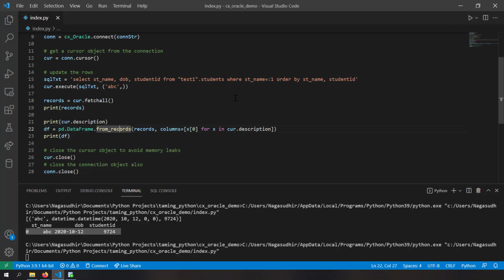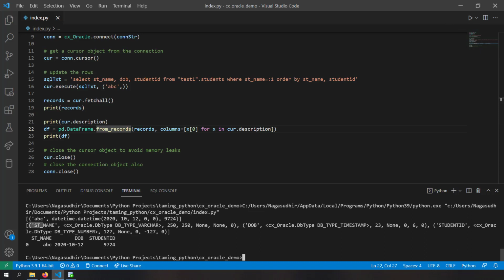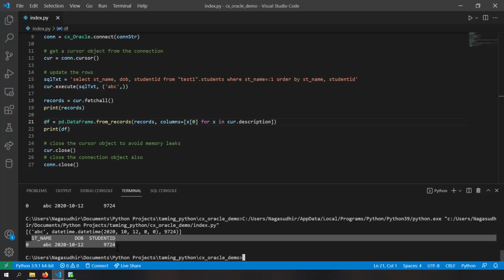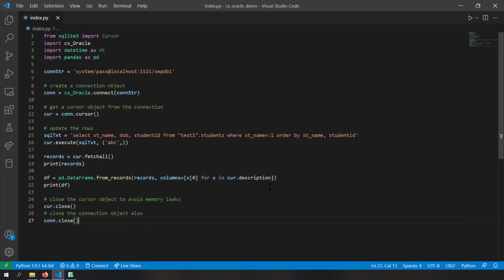So let me try to run this, and here you can see this is the cursor.description. You're having all the metadata of each column returned in the records, but you want the column name which is the first item. That's why I've written x of 0 for x in cursor.description. So this is not required now. So this way you can dynamically know what columns are returned in your fetch query. So I'll run this again, and you can see your data frame is returned. So this is how you can very simply fetch data from your Oracle database using the select statement and run this cursor.fetchall. And you can even know what are the column names which are returned by using this cursor.description attribute. And that's it. We've even covered how to fetch data from an Oracle database.